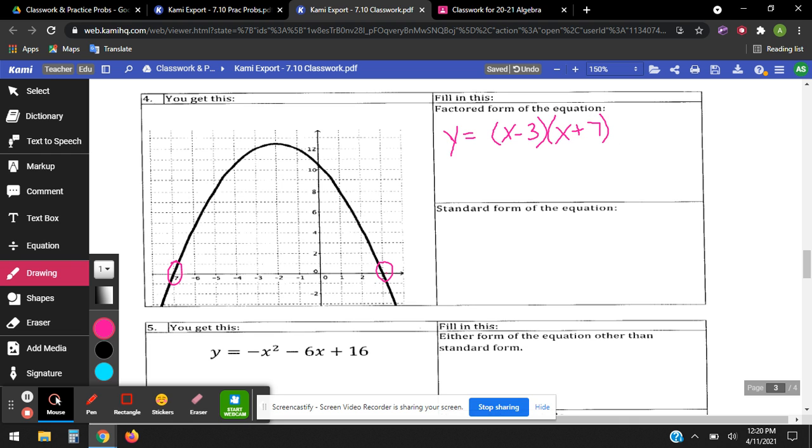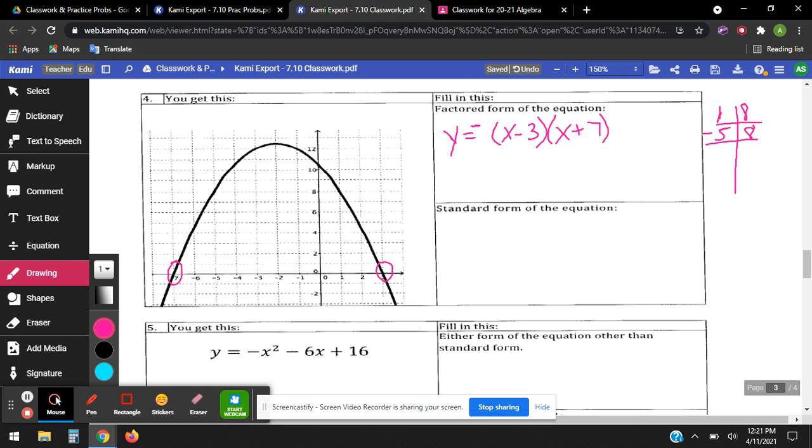Now, the only thing we've got to double check is if there's an a in front, because there could be. We know there's at least a negative, right? Because it's upside down. So let's do a quick table and see what we've got going on here. Our vertex looks like it's at -2, above 12, actually. Here I've got a 1, 8. And 2 looks partway in there. There's not too many points that are right on those crossroads. -5, 8.